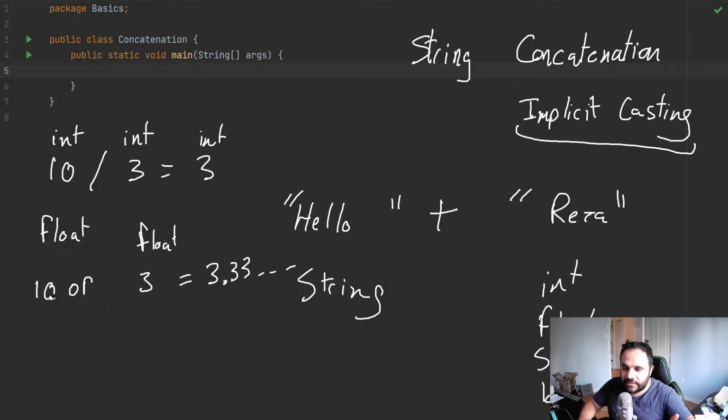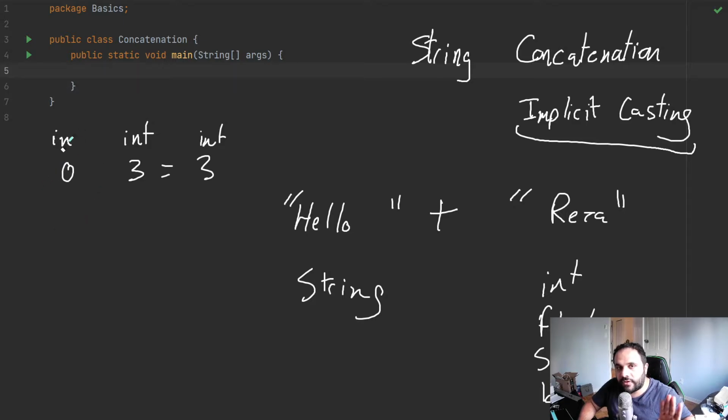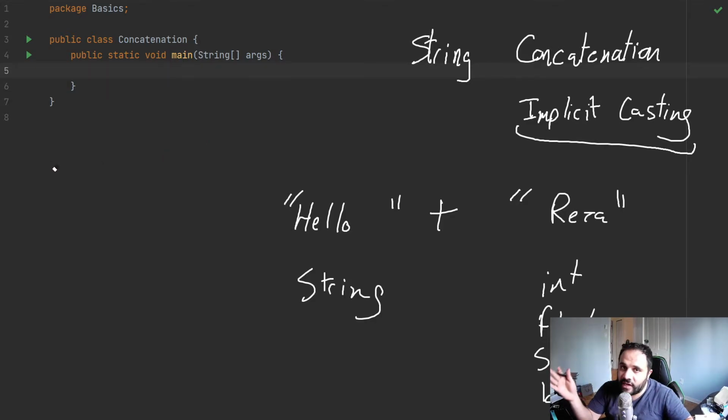Knowing about implicit casting, we also need to understand that string is the biggest type we'll ever have. So whenever you do an operation with a string involved, it will always cast the other side to string.